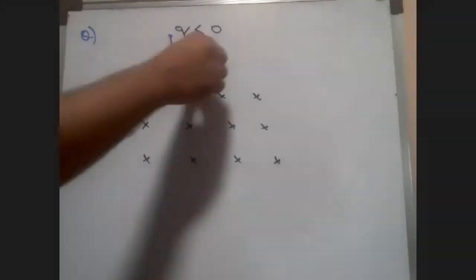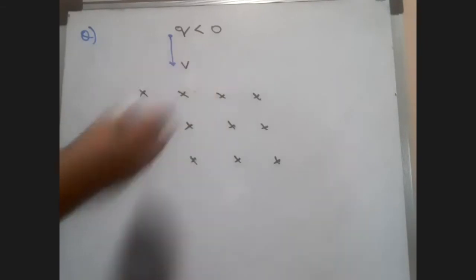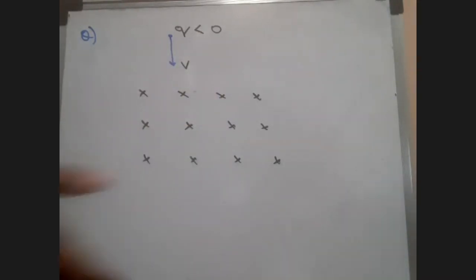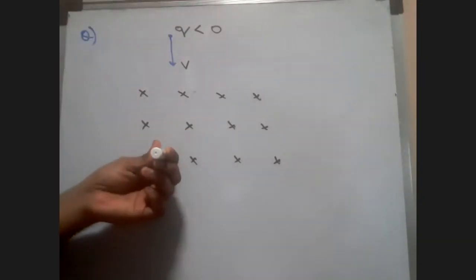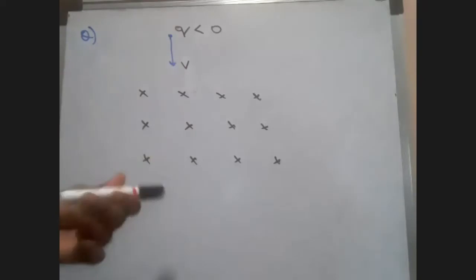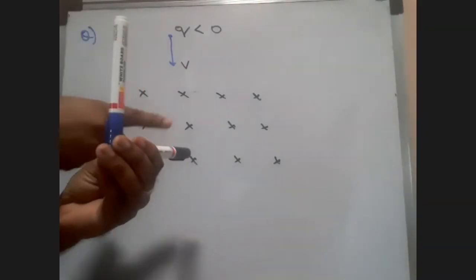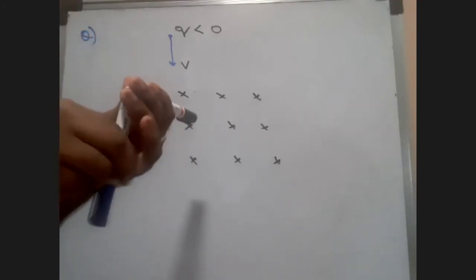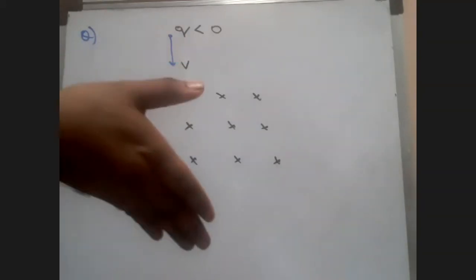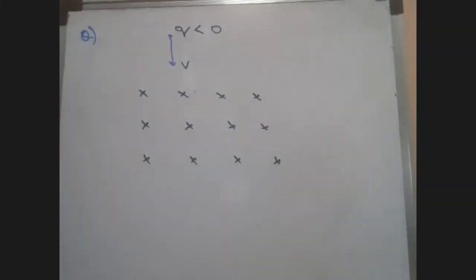Forget gravity for now, it is under the influence of gravity, but it is having some velocity v. If you use your right hand thumb rule, with the magnetic field inside and the velocity in this direction, let me show you. Magnetic field like this towards the board inside, and velocity vector like this. Shift it down like this and apply the right hand thumb rule. You're getting a force which is on the right side.